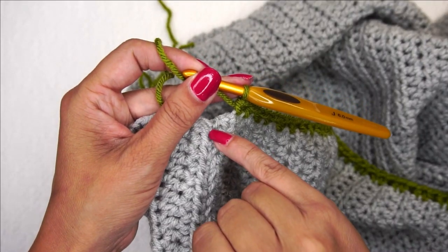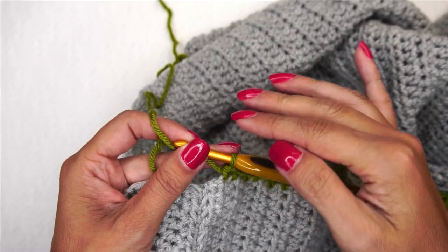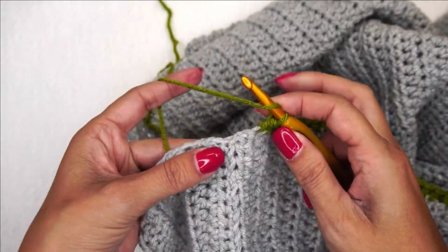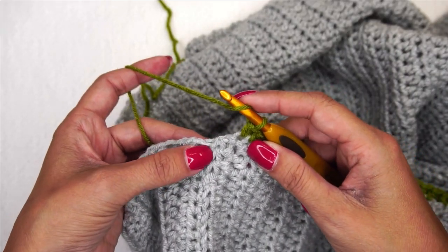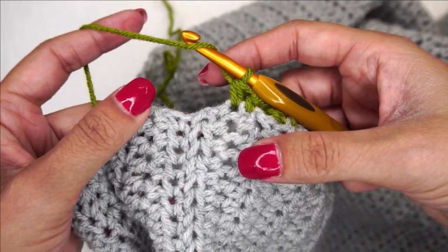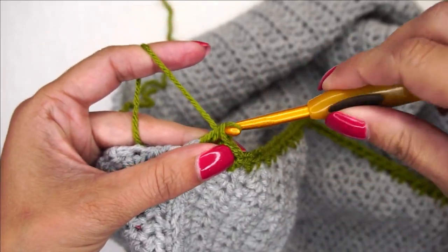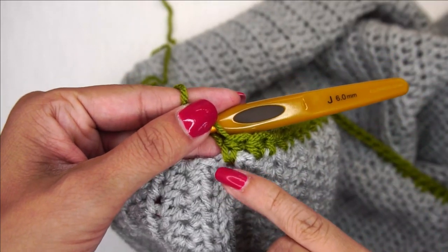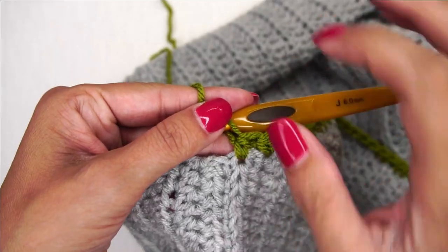You are going to have one extra stitch here so that you end this first row of edging with an odd number of stitches. It's important that you have an odd number. If you get off by a stitch, it's fine. Just make sure you're off by two of them so that you're on an odd number, right? So I'm going to place my middle half double crochet just right in the middle. Okay, and like I said, if it looks a little funky, it is okay because we are going to cover it up essentially with some ribbing stitches here in a moment.